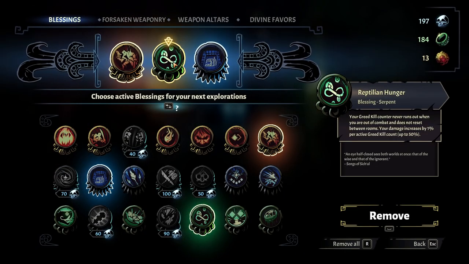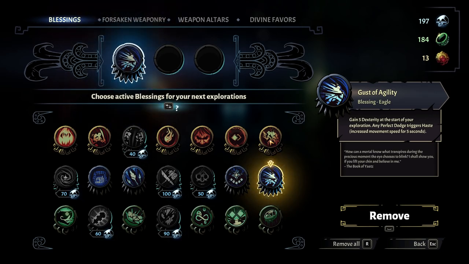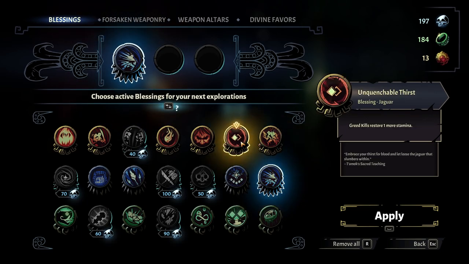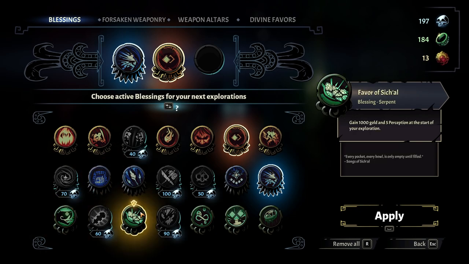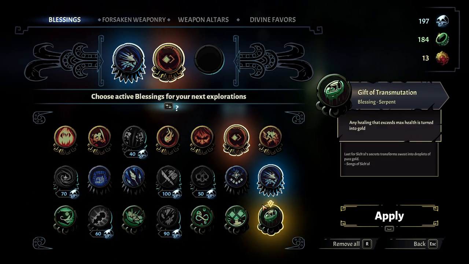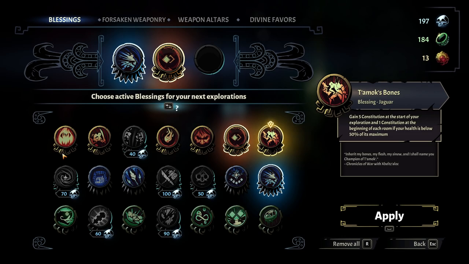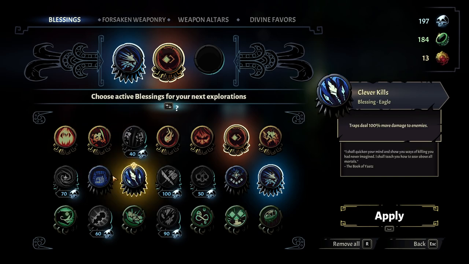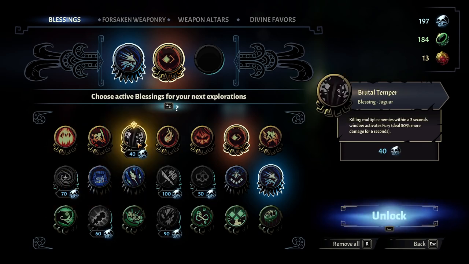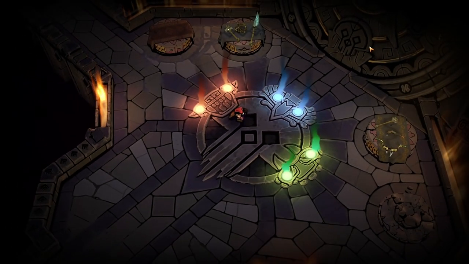Okay, that's a really good set of stuff. All right, so if speed is the name of the game here, I feel like we can probably ditch that. I think we ditch all that. I mean, I'll take that one. Just inherently, it's damage and it's speed, so it seems good. Greed kills restore extra stamina. Seems like it'll help with that as well. What's the other one? Where is it? There was like kill three enemies or something. Sure, we'll take that. All right, we'll buy that one. We'll try that one out. All right, here we go.